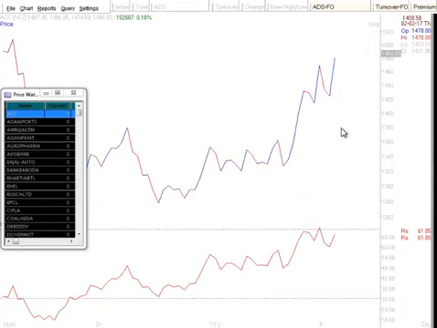If you have not understood why I am saying this: price is going up, it can continue to shoot up. If it continues to go up, then this RSI will also go up. Then what looks like a negative divergence will evaporate, will dissolve. Then what do we do? We always wait for a small fall. We have to wait for a fall. So let's see if we get a fall.